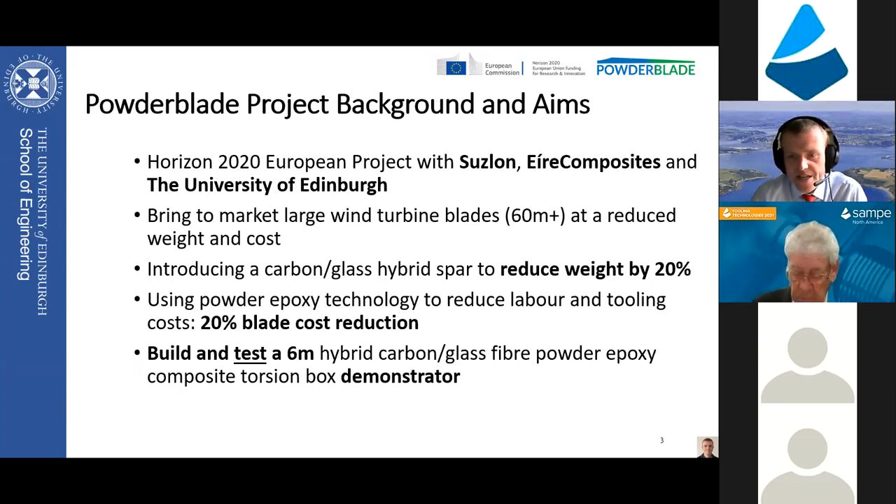We were targeting blades of 60 to 100 meters in length. The powder epoxy processing can drive many process cost savings, risk reductions, and improvements in quality and blade performance. Secondly, the strategic use of carbon fiber can better manage stress transfer over rapid section changes on blades and help reduce the weight of the blade overall - with obvious advantages in performance and logistic cost. Today's talk by Christophe and Jeff focuses mostly on the testing phase, particularly on the methodology and outline test results. Much of the testing work was also a dress rehearsal for a much larger fast blade fatigue test facility to be commissioned in autumn 2021.